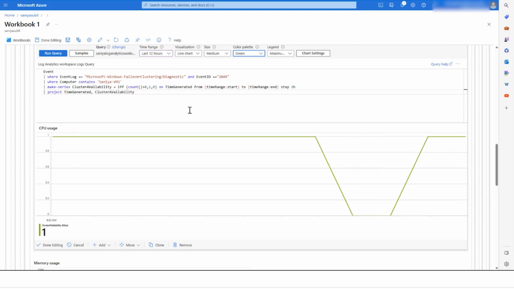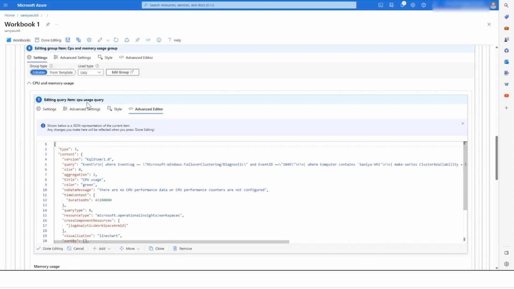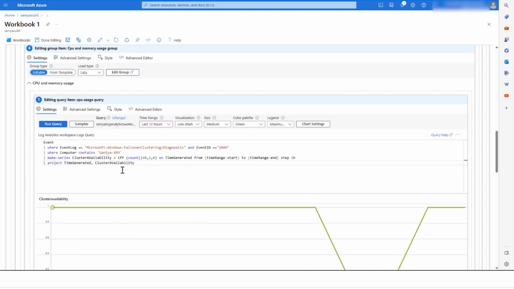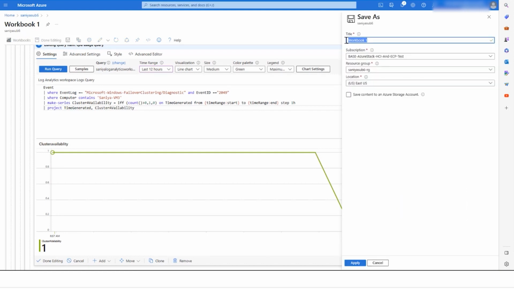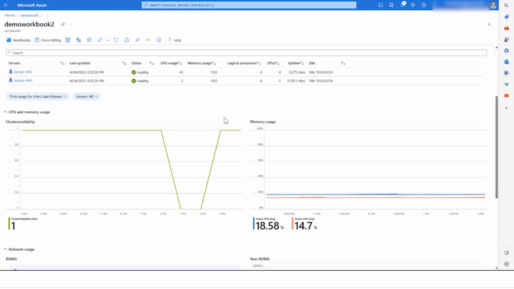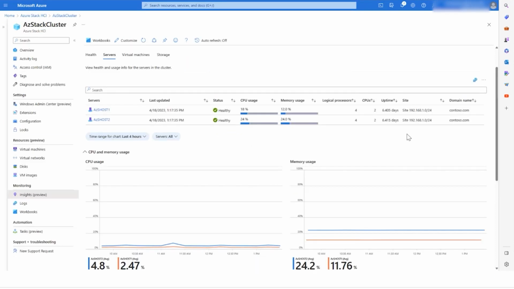We can also create alerts on predefined workbook templates. For instance, if you want to set up an alert when memory usage reaches a particular threshold, go to Insights Workbook and edit the query. Let's create a variable for memory usage. I will prepare the memory usage variable and convert it to an integer. It will allow me to use it as a measure in alerts. Once the variable is prepared, I will project a variable so that it appears in the result, and hence the measure dropdown. Now click on New Alert Rule.